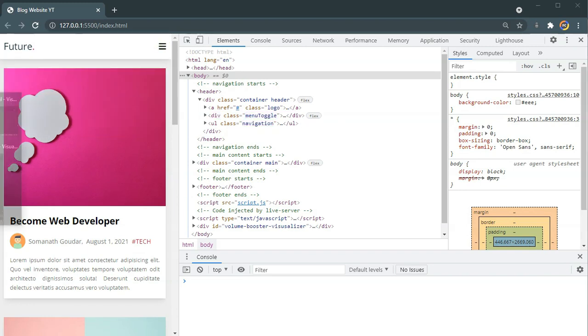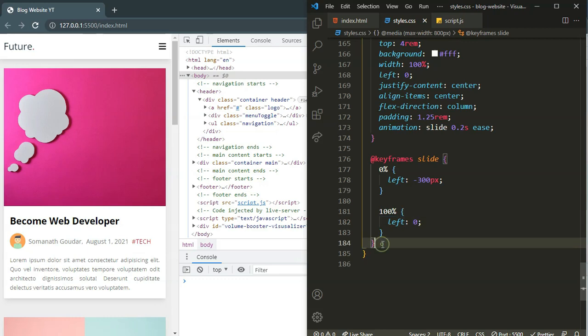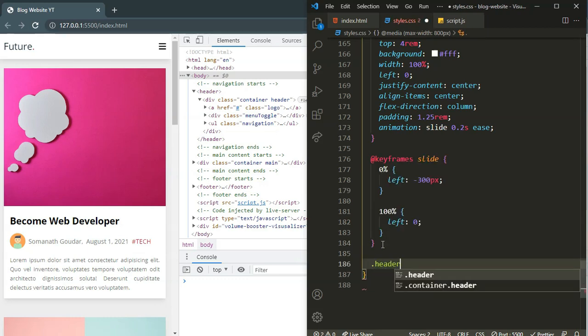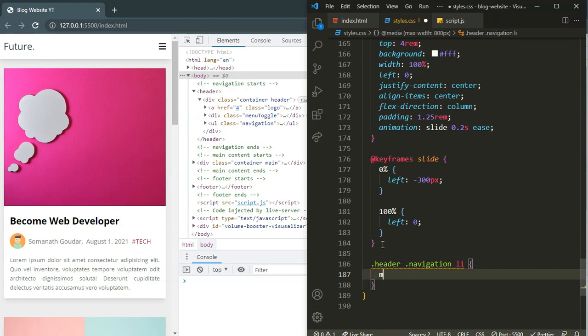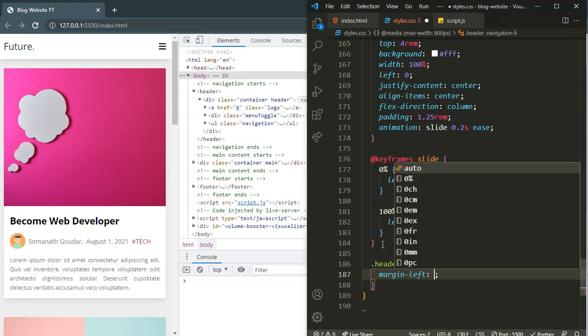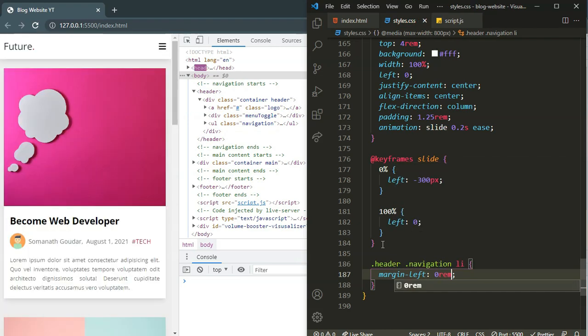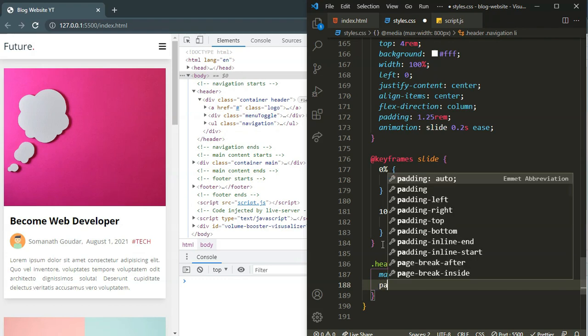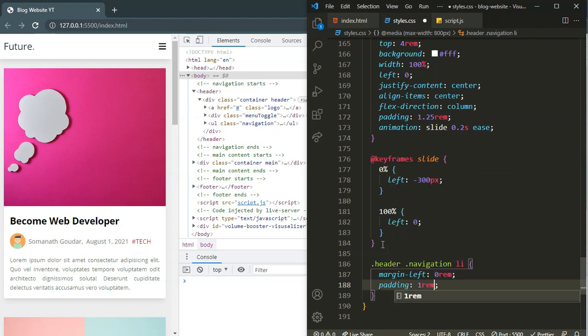Now a few more things I need to do here: right after the keyframes I need to target the header, the navigation, inside the header and the list item, I need to set the margin to the left. Remember, I set some margin to the left at the beginning, so I'm going to set it as margin left 0rem and padding 1rem to the top and bottom and 0rem to the left and right.